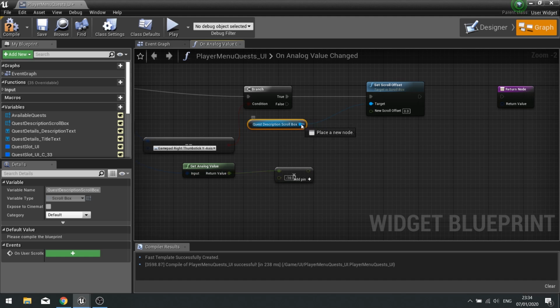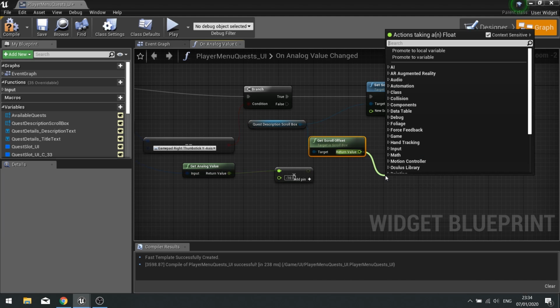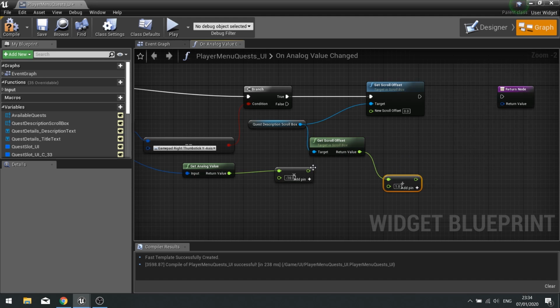And what we're going to do is grab the current scroll offset and add our sum here, plugging it back into the new scroll offset.